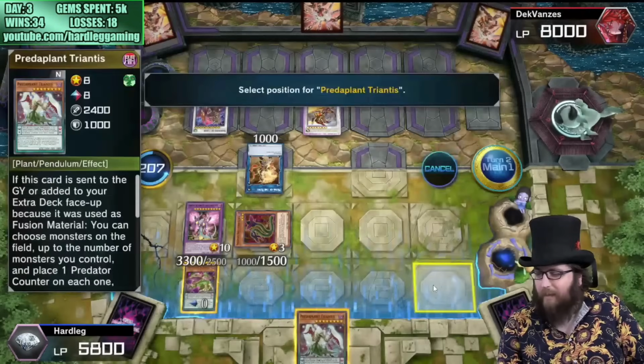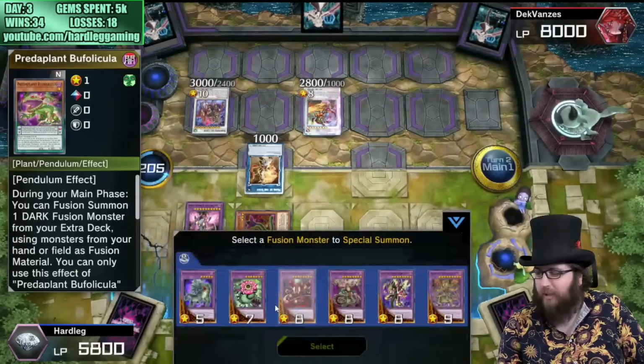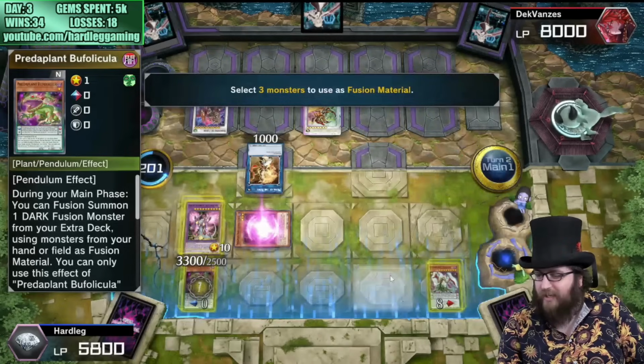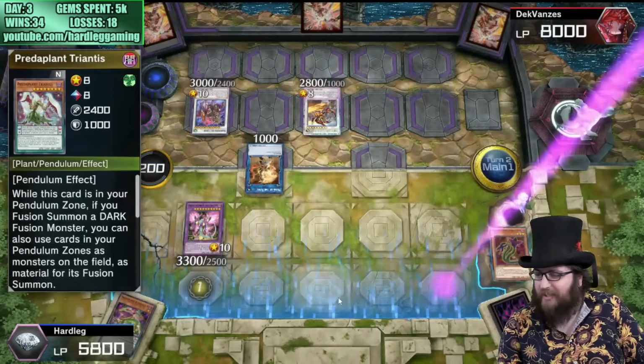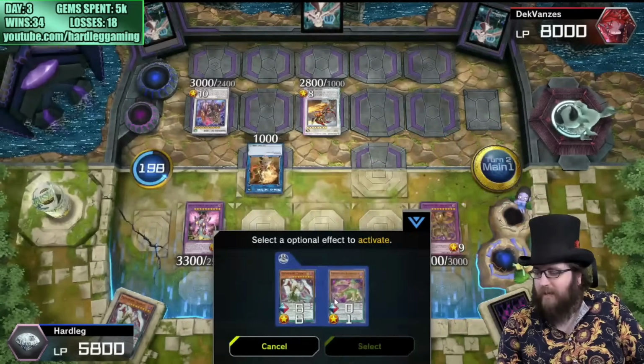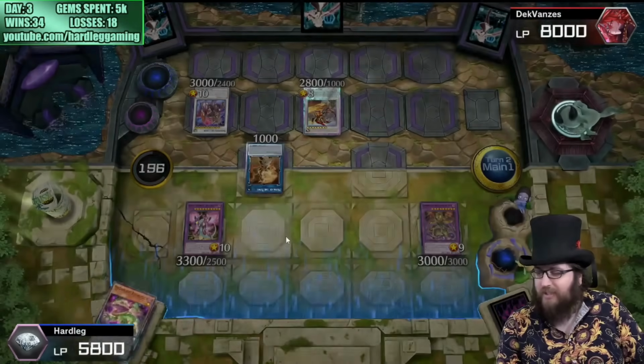Pendulum Scale! Pendulum Scale! We're gonna go ahead and make Trifathyvern using this, and this, and this. We're gonna get Big Lizard! Biggest one! And then we will activate this in the extra deck. And this in the extra deck!